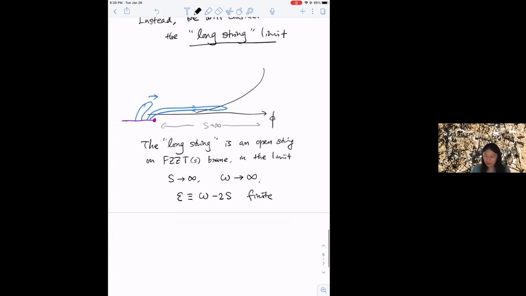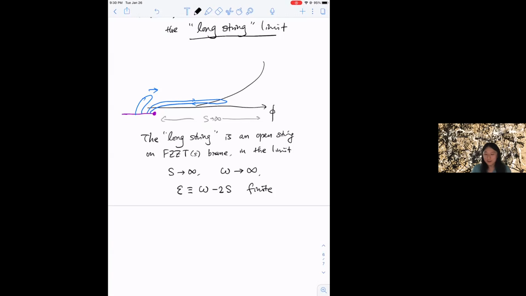Why omega minus 2s? Well, if the brane stretches all the way to the strong coupling region, s is going to be half of the length of the string. So the string has a length 2s. In my units here, the energy due to the tension of the open string will be 2s if it stretches all the way deep into the bulk. So this omega minus 2s is a quantity that we want to keep finite. And the expectation is that for these open strings, even if you take the limit s goes to infinity, they're still going to have non-trivial dynamics. And they're going to scatter in a non-trivial way with closed strings and with one another.